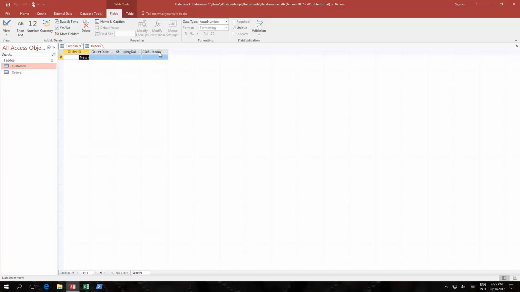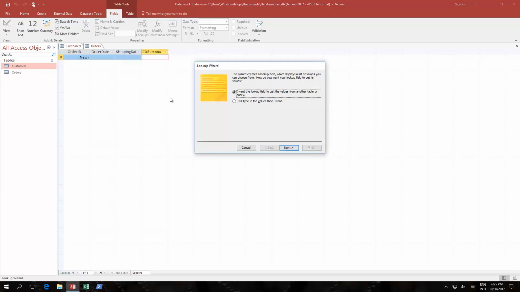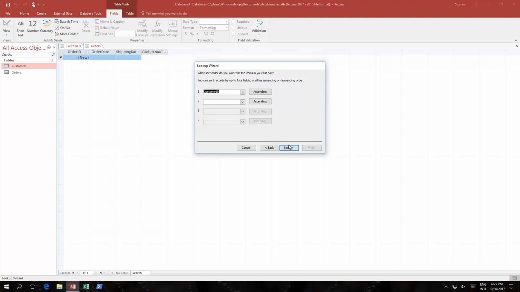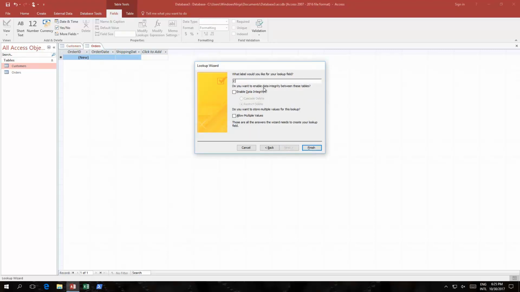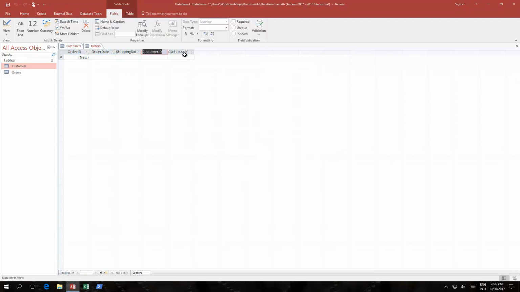So basically this is going to be lookup, yes, next, the table will be customers, next, and it's going to be the customer ID, next, and this is just the name of the field at the top. So that's quite simple. I'm going to drag it over here, so it's right over there.